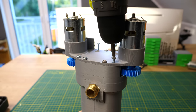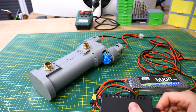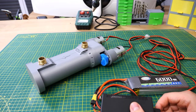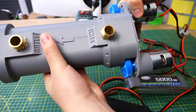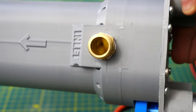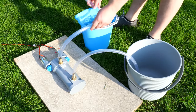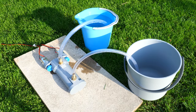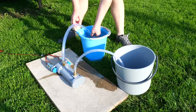The pump is ready — time to test it for the first time. I'll run this pump with my DC motor speed controller and take power from a 6 amp LiPo battery. Now I'm outside for a real test. Here's my test setup: I'll pump water from the blue bucket to the grey bucket. I pre-primed the pump and then it didn't start. I tried one more time and now it started.